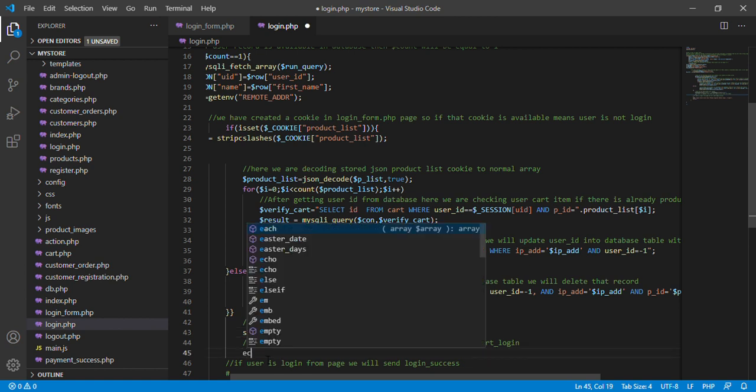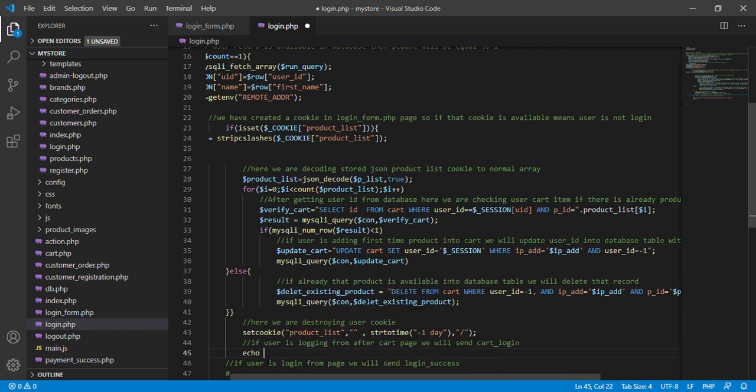We will echo print cart login and then exit.